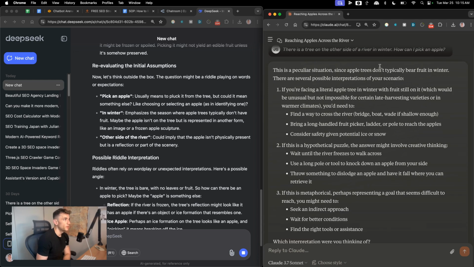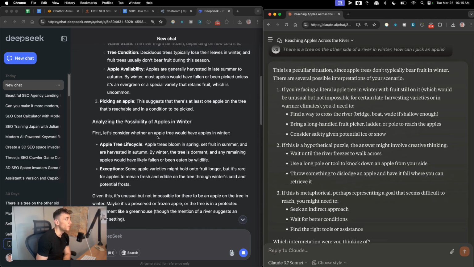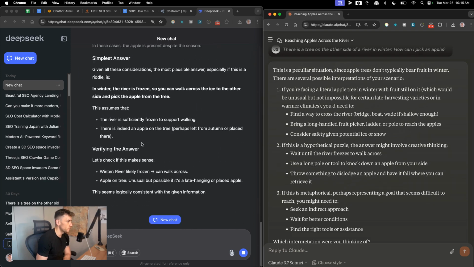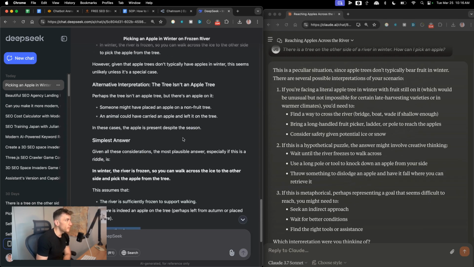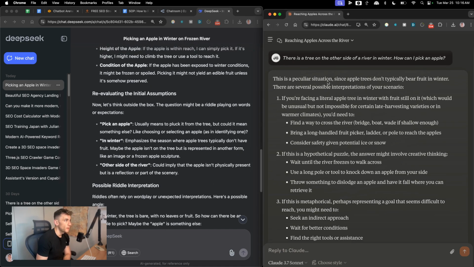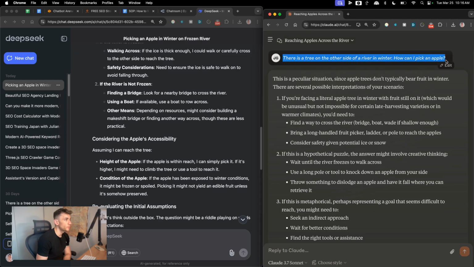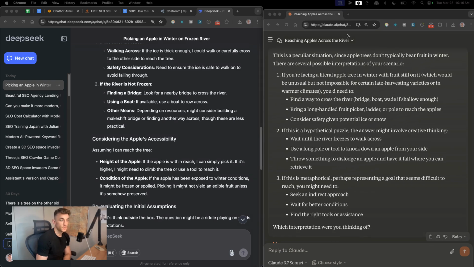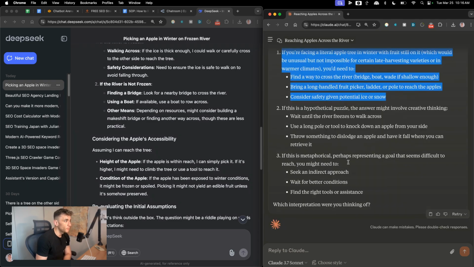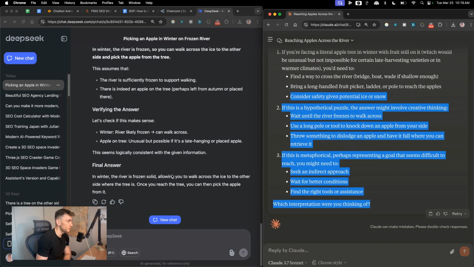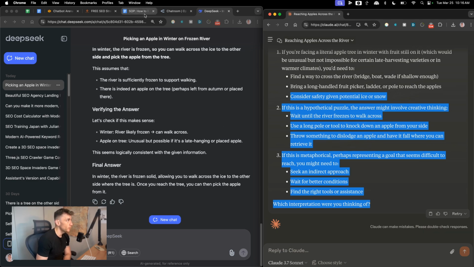If you compare the output of Claude 3.7 Sonnet versus DeepSeek, genuinely, DeepSeek is thinking this out a lot more. You're getting a better output from DeepSeek for sure when it comes to reasoning. So I'm going to say that DeepSeek won this reasoning challenge simply because it gave us more solutions, analyzed the situation a bit more, and also it was a lot more focused on analyzing the situation than coming up with solutions, right? Whereas, for example, with Claude, it's really short with its response. If we take a look here, it's like, this is a peculiar situation since apples don't bear fruit in winter, which is great. But it's not really analyzed the situation in as much detail as DeepSeek. If you need to really reason something out, this is going to give you the most logical and best answer. So DeepSeek wins on that one as well.